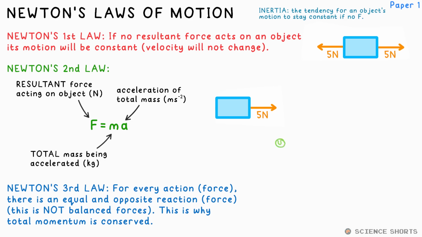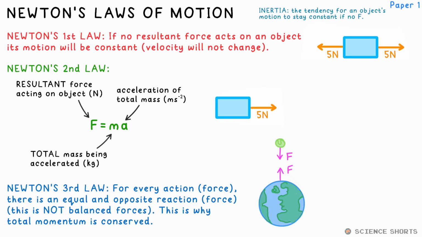Newton's third law, however, is always true, and this is the one that people get confused about, understandably. For every action, or force, there's an equal and opposite reaction force. But this is not referring to balanced forces. It's all about perspective. When we think about the first two laws, we only really consider the object itself. For example, the force pulling downwards on the ball is its weight. We know that the Earth is pulling down the ball, but Newton's third law says the complete opposite is true as well. The ball is also pulling the Earth up. Now, the Earth is so massive that it doesn't really have an effect on it, but it's still true nevertheless.